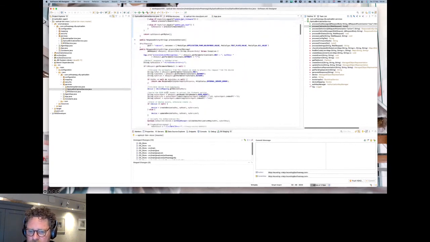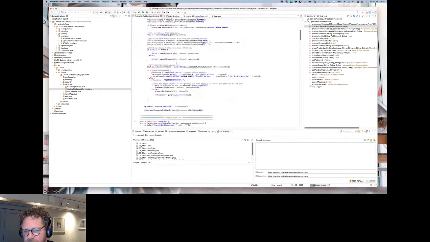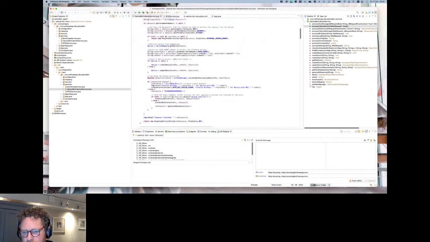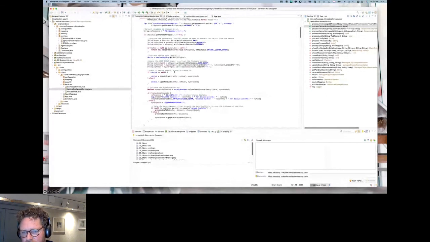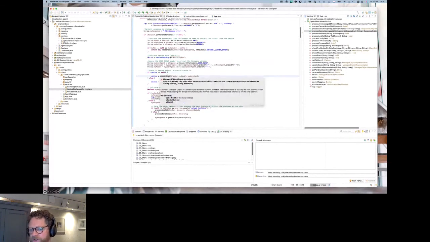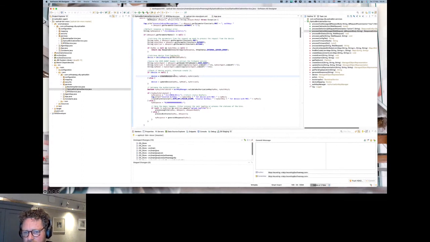The post will actually read all of the settings that we've created. First, based on the MAC address, it will try to retrieve the device from Cumulocity, which we do using a wrapper service over here. And if the device cannot be found in Cumulocity, we'll actually create the device. So that means that as soon as a new device registers itself, it will actually appear in Cumulocity. It will be created by this microservice, and will be provided the serial number, the model, and the version of the device.